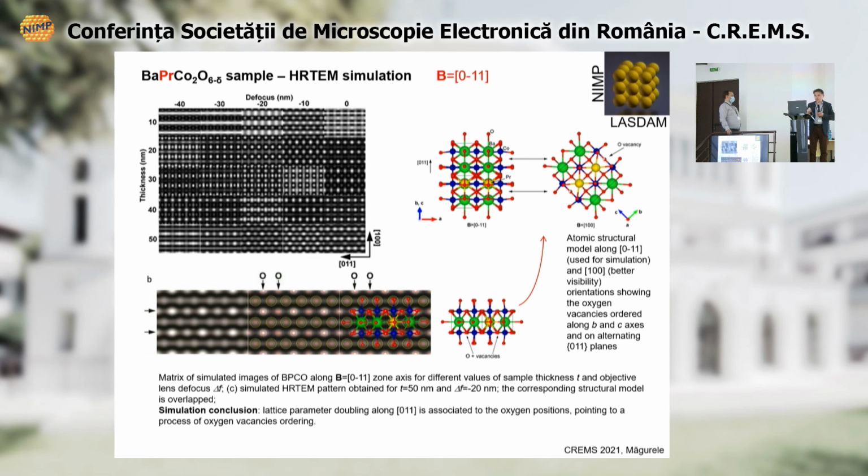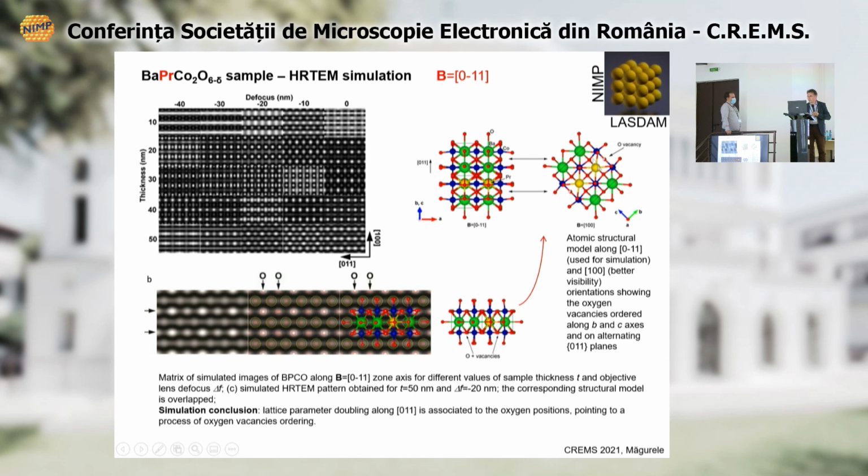And yes, of course, we were somehow inspired by the refinements from XRD. But it depends where you choose the position of the oxygen vacancy, right? The position of the oxygen? Yes, it depends on that. Yes, indeed. So we tried to create a model to simulate as well as possible the experimental image. It's slightly asymmetric, and this is probably along the B axis, so that this actually is a doubling on the B axis, not on the A axis. It depends where you choose the oxygen position. Yes. So this is the structural model that we used, and I must say that it's not easy to see.